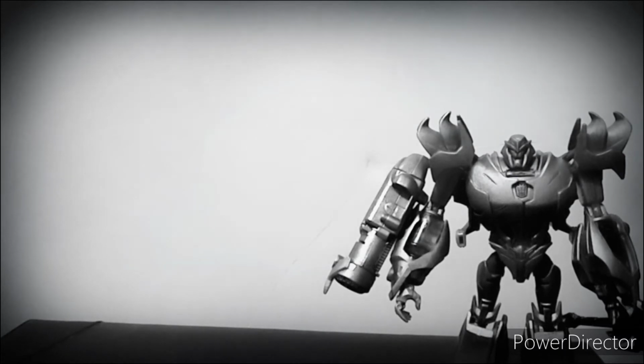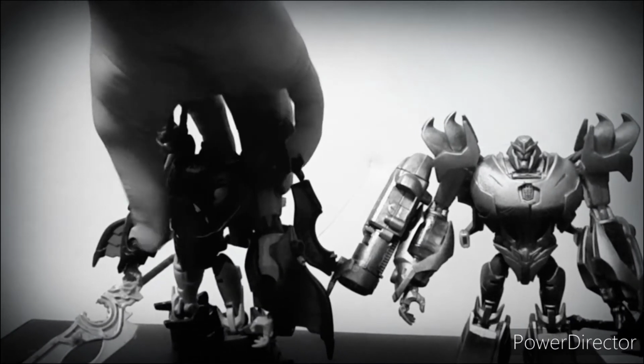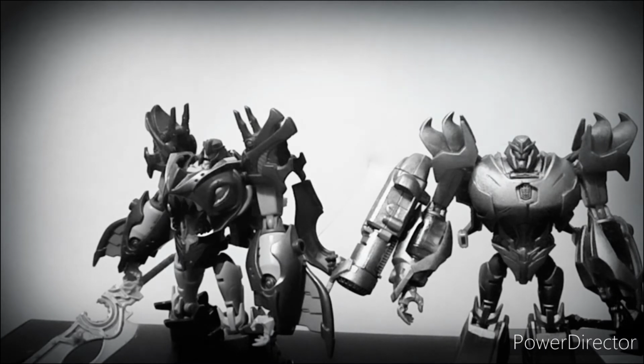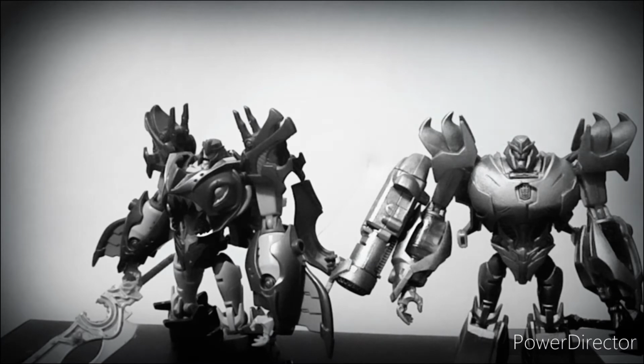Here he is with his counterpart mold, the Sharkticon Megatron from Beast Hunters. This was a hand-me-up for my brother. I do have the original weapon for him, but I do like this big sword because I display him with my Studio Series Lockdown and my Mercenaries and all that. You can see the mold changes between the two. He's not getting a review. I'm telling you that right now. But it is a great mold. Though we never see this iteration of Megatron, it is a really good rendition of him.